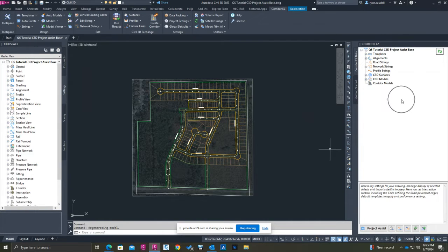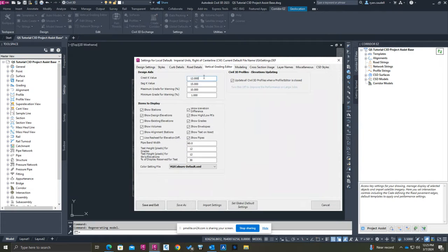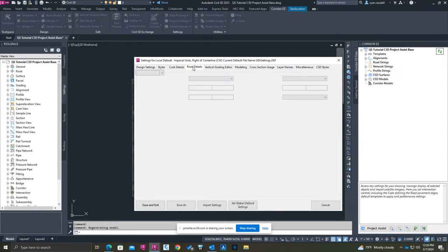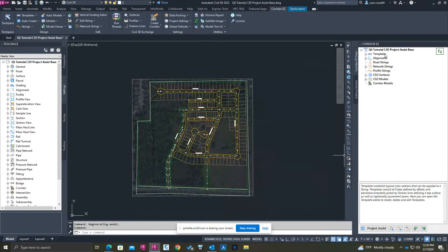On the back to the tool space, from the top to bottom is a workflow that's really laid out. So really you kind of start at the very top. You can start off with settings. So you can get to drawing settings, which also just give you an idea. You can go in here and you can set your different K values. You can set some predefined design parameters before you get any design going.